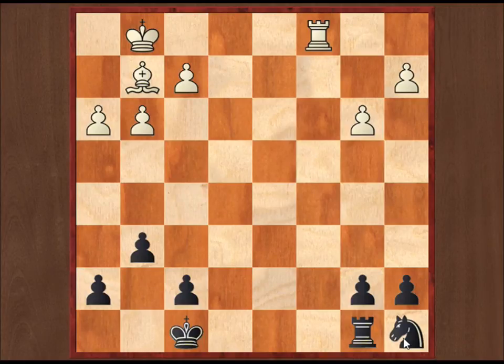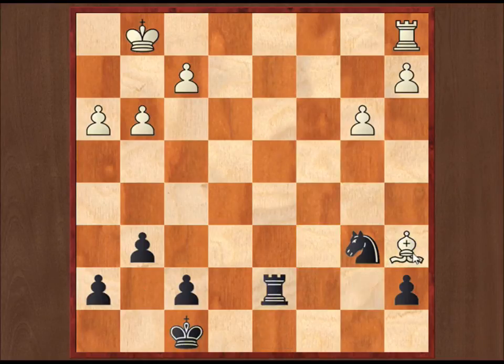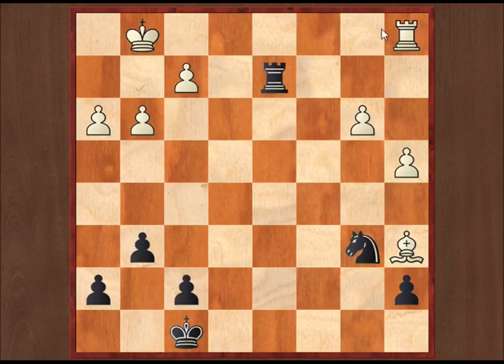Maybe I should have gone for this though. I went for the active option. I went rook d8 and I just gave up this pawn, which was my original plan. And I thought I could get some activity. I thought my activity would be worth a pawn, but actually he just pushes these pawns here.